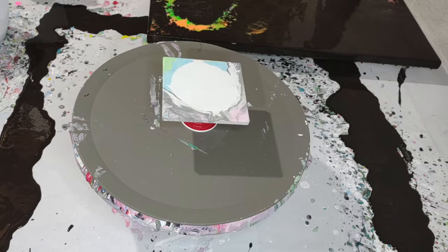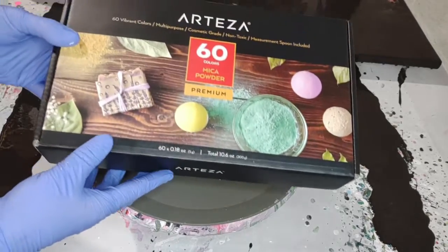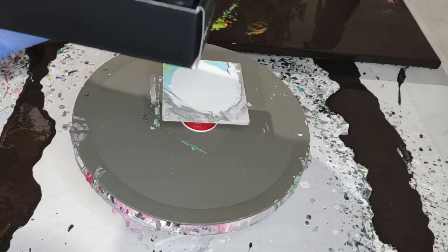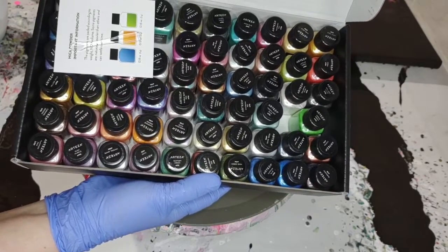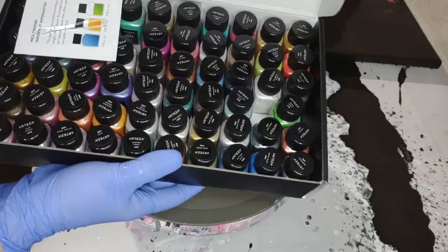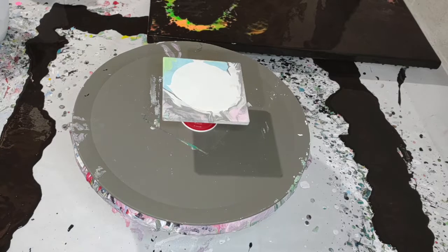So we got some mica powders in from Arteza, and I'm going to experiment with those today. This is, it's probably too big, but that's the box. And it comes with all of these. I don't know if you can see the colors. I forgot to lock in the zoom, but those are the colors. But this is another way to get some of the vibrant colors that you see folks using. So I'm giving them a try.